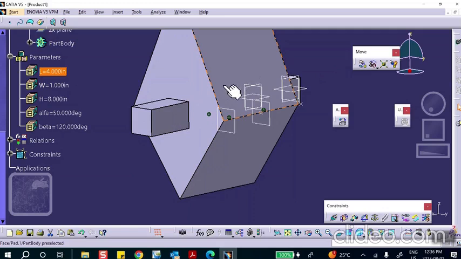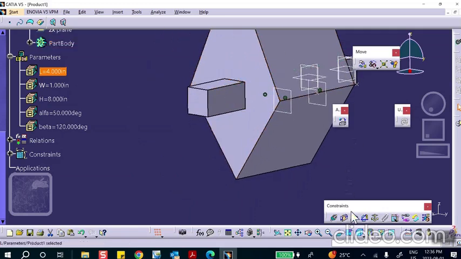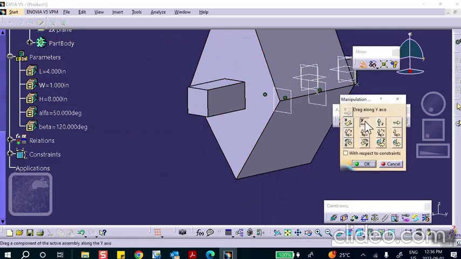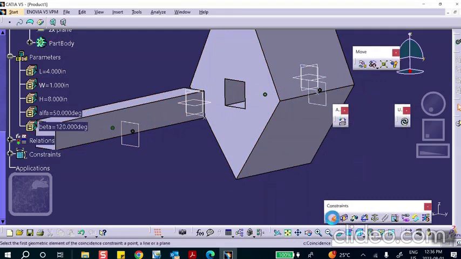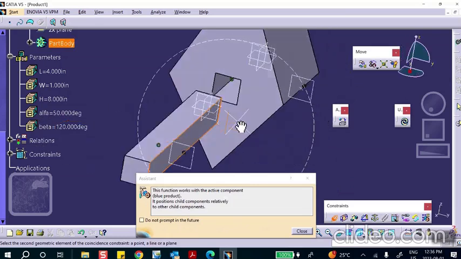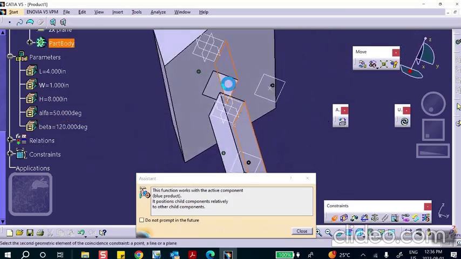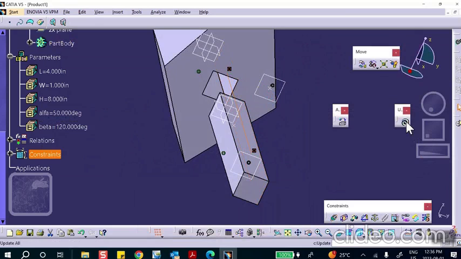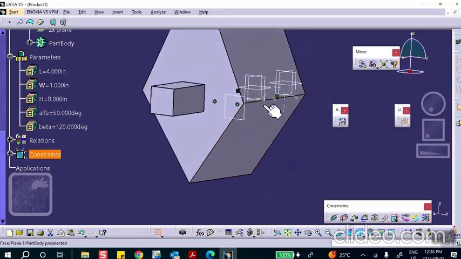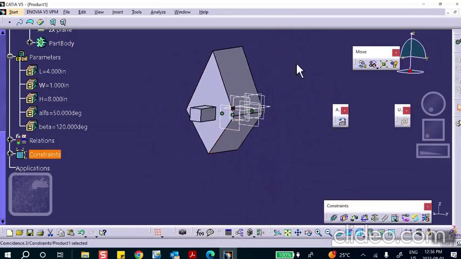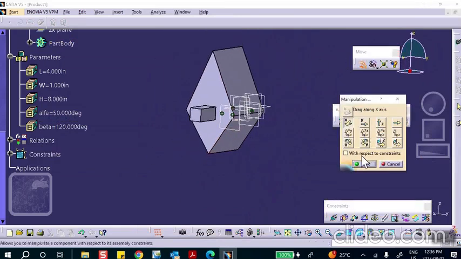For example, let me move this thing out. Move this out in the direction X, and I say coincidence between that plane and this plane. Good. I think that's full constraint. In other words, if I haven't done the design table, remember, so let's check these things out.